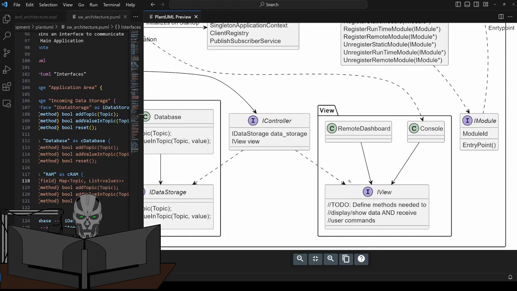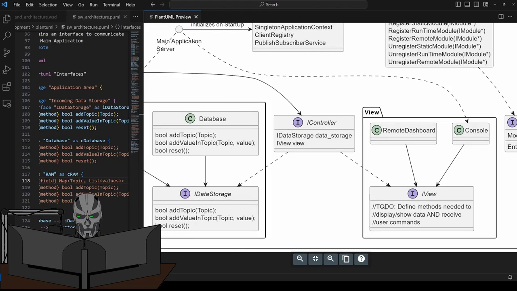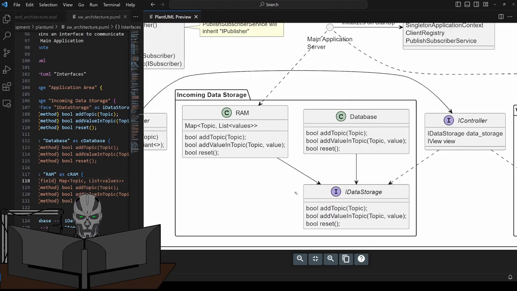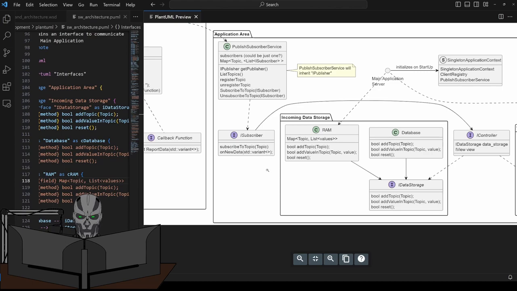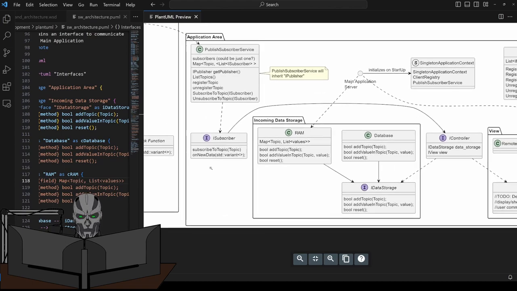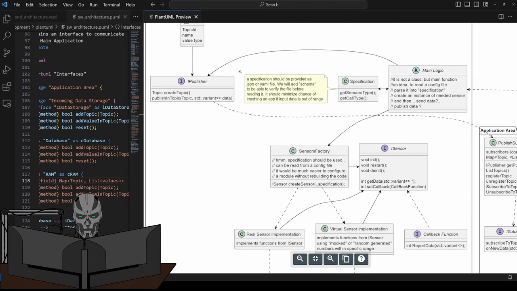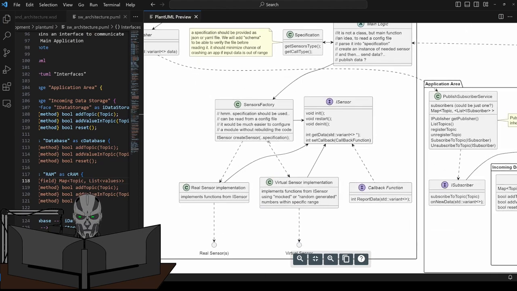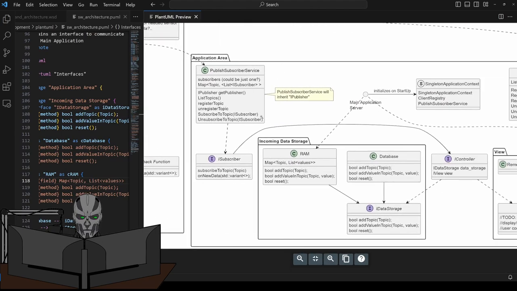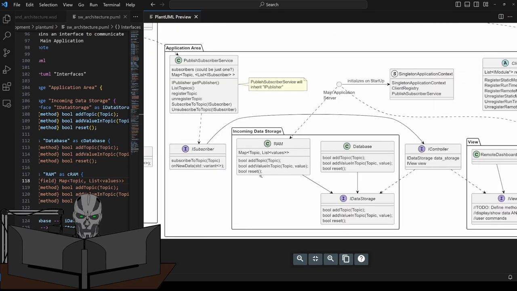I was thinking about iView. That would also be nice to have. I need to think about the methods here. One of the questions that came up while I was designing it: shall we have a kind of timestamp for when data has come from a sensor? And if so, shall we use the timestamp generated from the sensor somewhere here when we get the data, or shall we use the subscriber's timestamp when we receive the data?